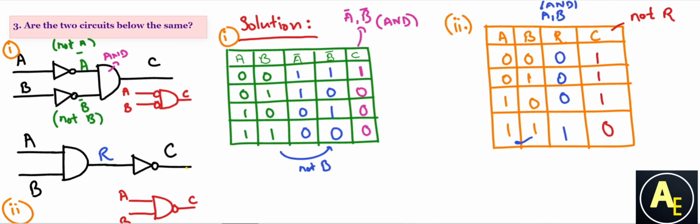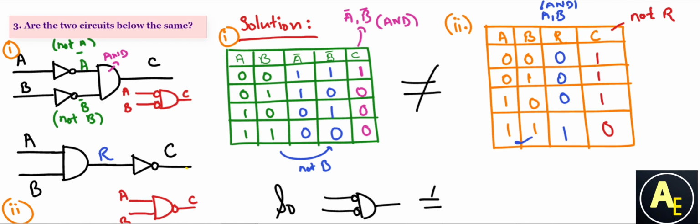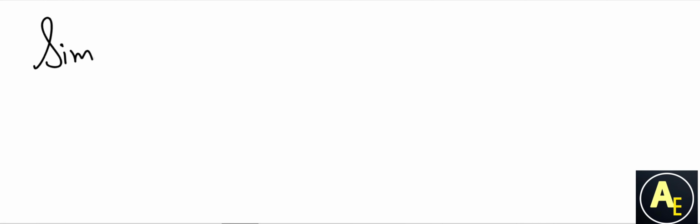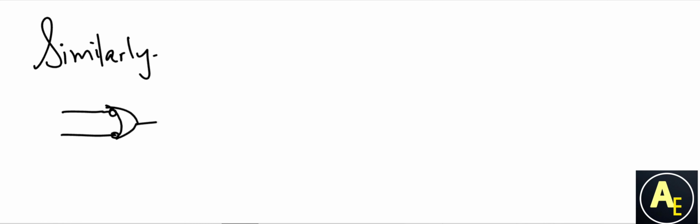In comparison, we can see from our truth tables that both diagrams do not yield the same results, so we can therefore conclude that they are not the same. In other words, when the two inputs of a gate are NOTed, they do not yield the same results as having the output of that same gate being NOTed or negated. The same condition applies for an OR gate that can be used in a similar setup.